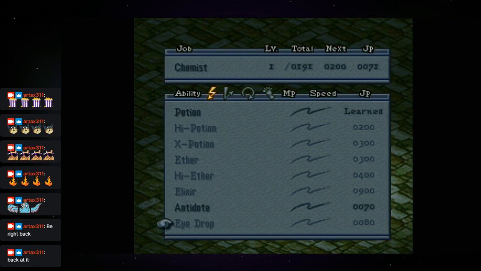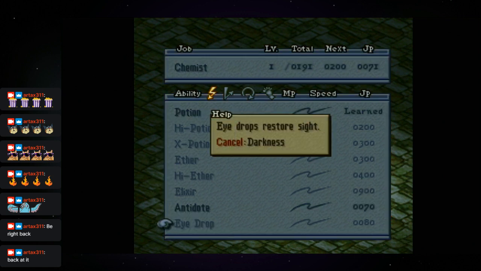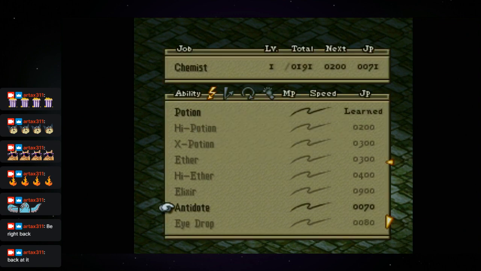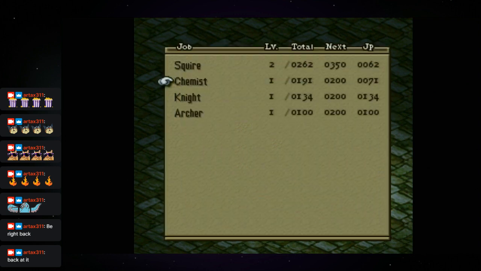But you can also do this. Hit select, and it gives you a brief synopsis of what the ability does. Eye drops restore sight, cancel darkness. And antidote neutralizes all poisons, cancel poison. So you have to learn to actually use items, which is odd, but that's how the system's set up.